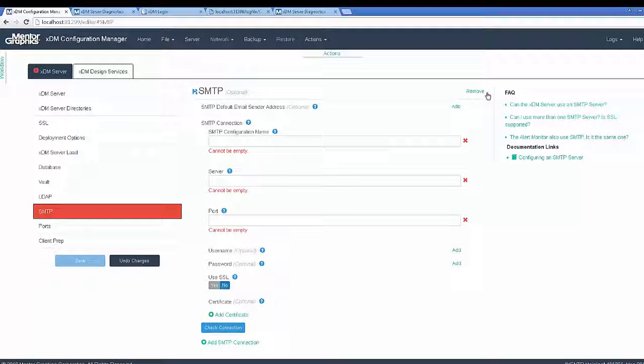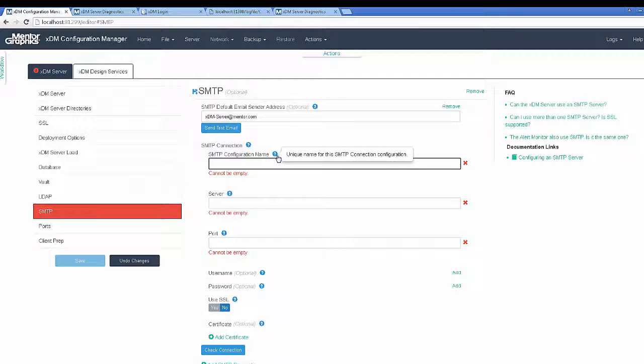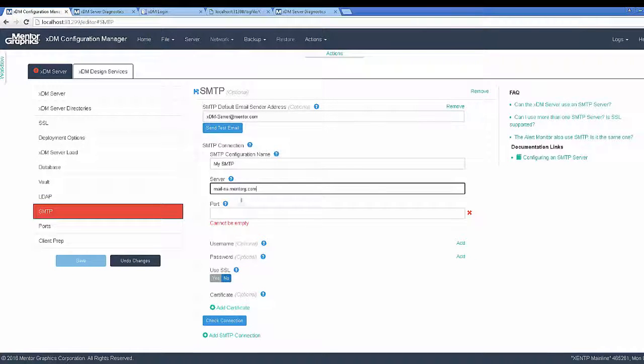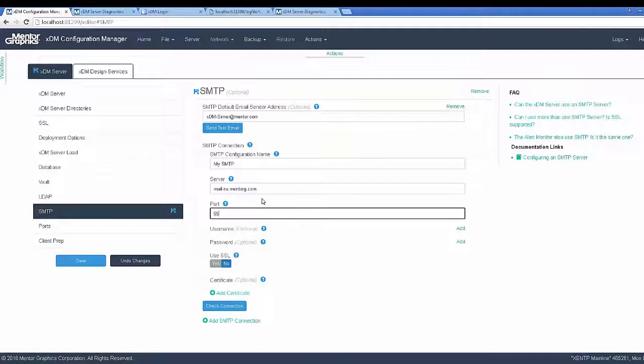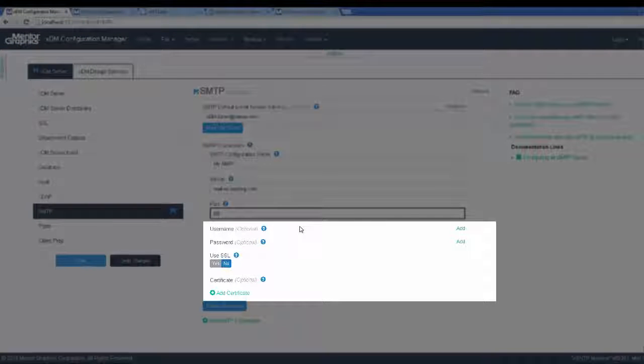In VX.2, we added the option to define the sender of emails. You might find it useful to receive emails when the sender is xdmserver@yourcompany.com. Next, fill in a name for the SMTP, the server, and the port. Consult with your IT admin if you also need to provide user and password for authentication and if you should use SSL for communicating with the SMTP server. All those options are supported.